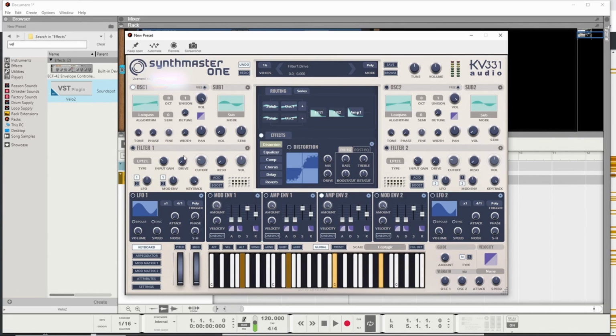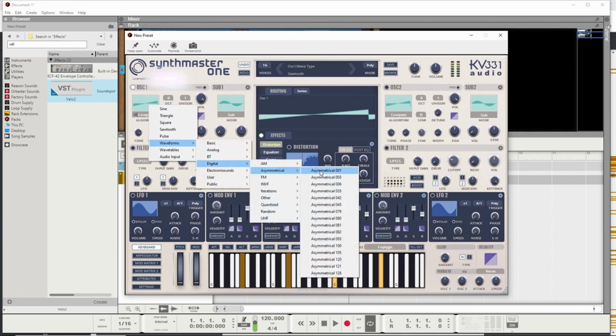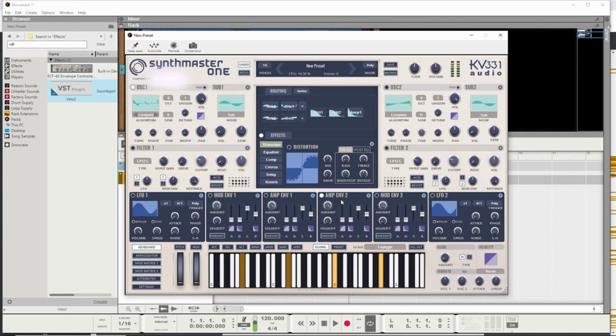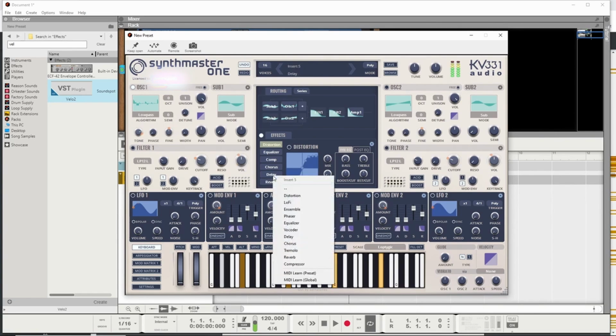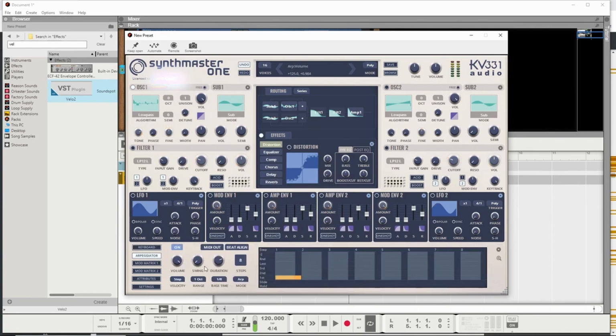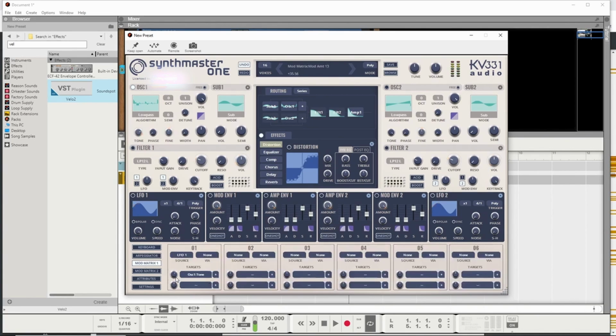What we can do is put in a waveform. Let's do pulse. Let's do a tone. We're going to add some modulation. We're going to stick the LFO right on there. All right, like I said, I can mess with how much I'm modulating by going up here and adjusting the modulation. I can't really grab it that well. You're supposed to be able to.